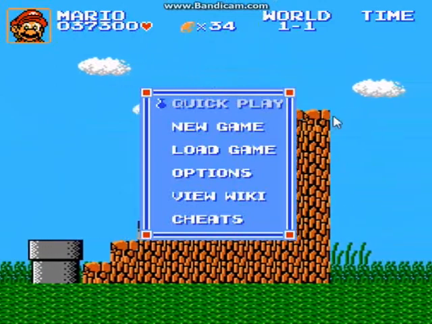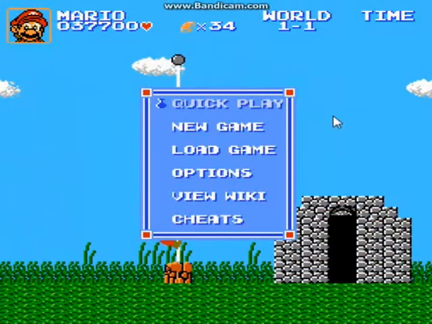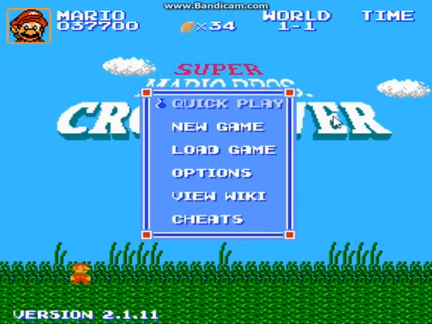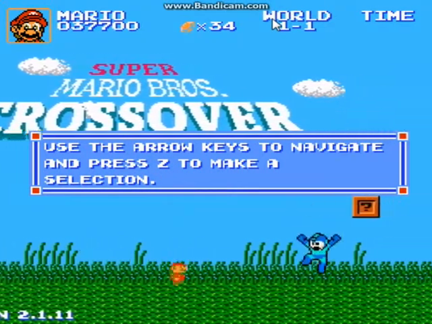Hello there. And today we're playing a game called Super Mario Bros. Crossover. This is a very unique game, I must say. So let's start a new game. Alright. Use the arrow keys and press Z to make a selection.